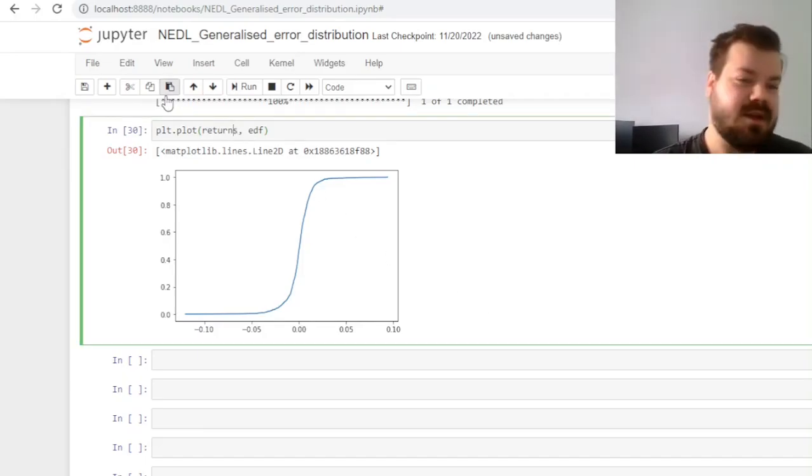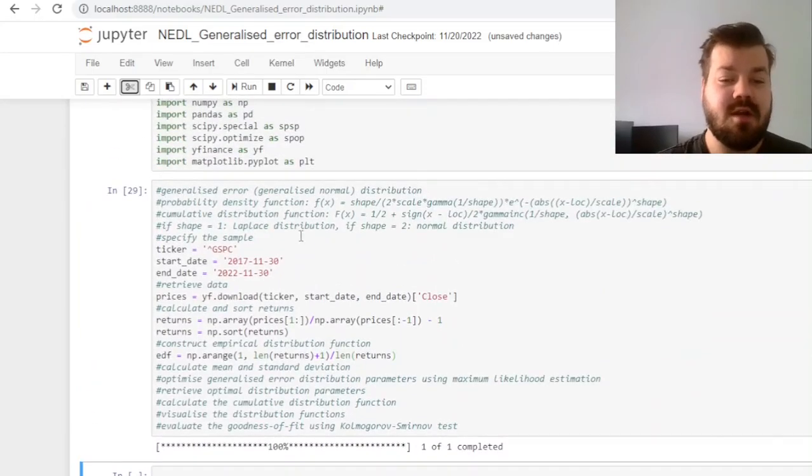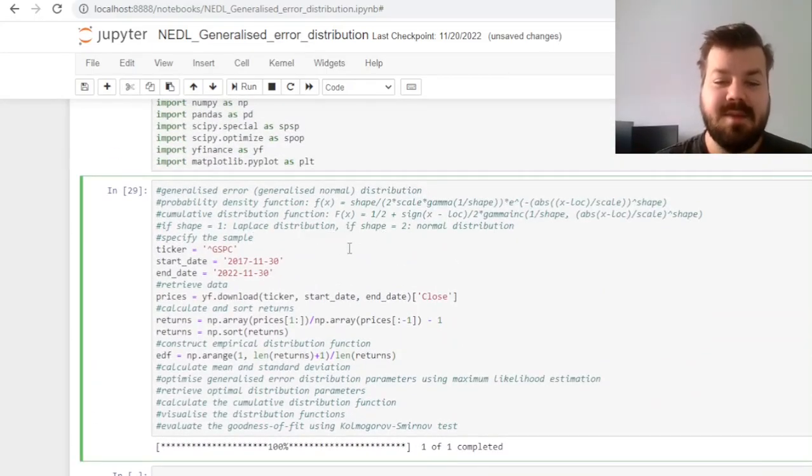In our case, that's the generalized error or generalized normal function. And for that, we'll need to know what sort of parameters we need to plug into this function to represent our data the best. The concept behind the generalized error or generalized normal distribution is to start at the normal distribution and try to preserve the same mathematics, but allow for various thickness of tails.